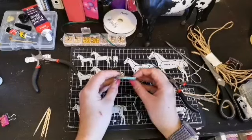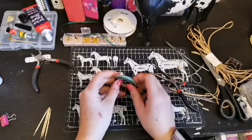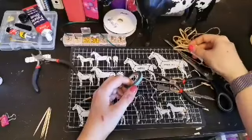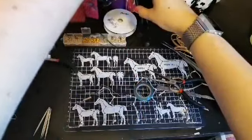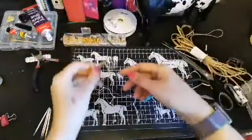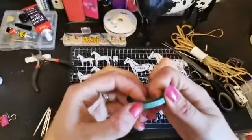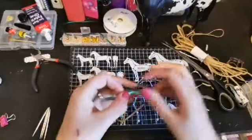Now I use washi tape because I do a lot of journaling, but this tape can be used really effectively to give you a really fancy finish. What you do is put it on your leather lace before you make your brow band. I'll put some on the cheek pieces to show you how simple this is. Do it before you've put it together. Because we haven't got a piece of leather together, you just find the end, which is sometimes the hardest bit, and measure out an approximation.